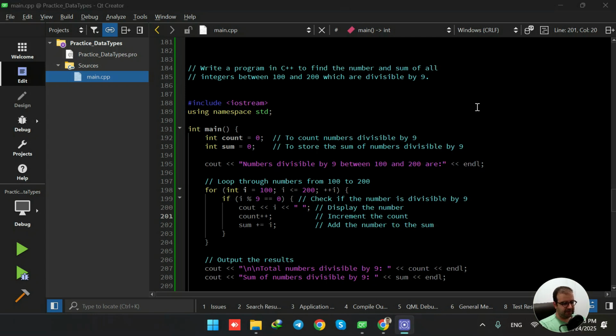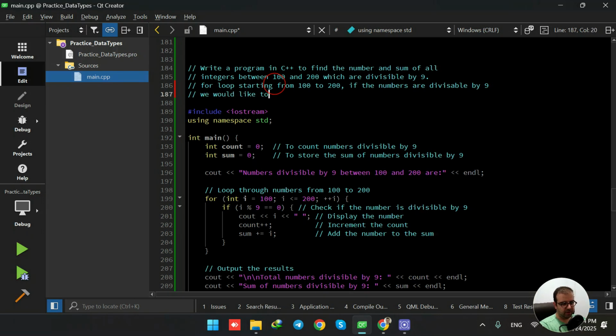Hello everyone, welcome back. In today's video, we would like to write a program to find the number and sum of all integers between 100 and 200 which are divisible by 9. It means that we would like to have a for loop starting from 100 to 200 and check if the numbers are divisible by 9.